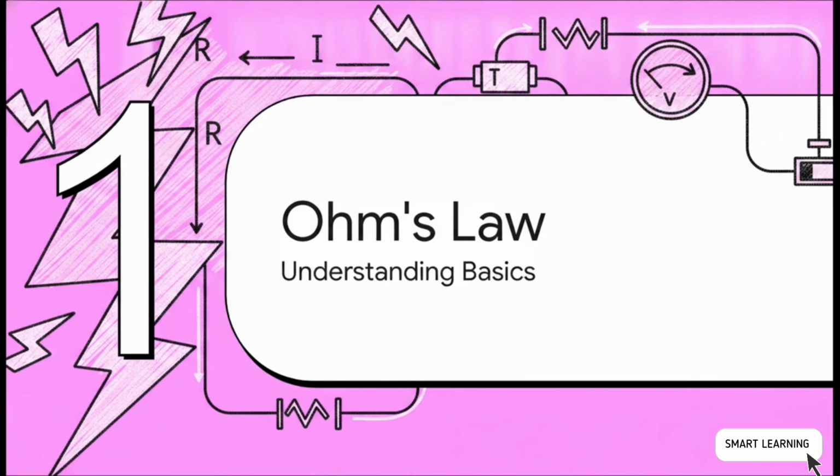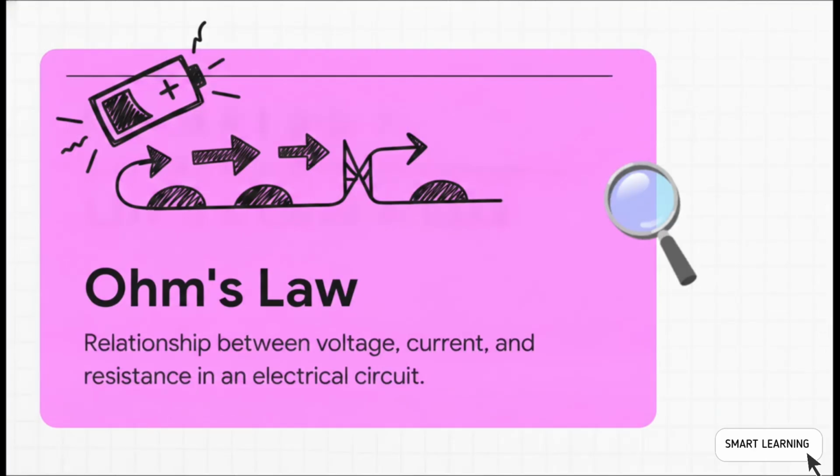Section 1. Understanding Ohm's law. So to really grasp Ohm's law, you kind of need to understand the three main characters in our circuit story. First up, we have voltage, represented by V. Think of voltage as the push or the engine power. It is literally the pressure forcing everything forward. Next is current, represented by I. This is the flowing traffic of electrons themselves, just zooming down the wire. And finally, we have resistance, represented by R. These are the speed bumps, the narrowed lanes, the elements actively opposing the flow of that traffic.